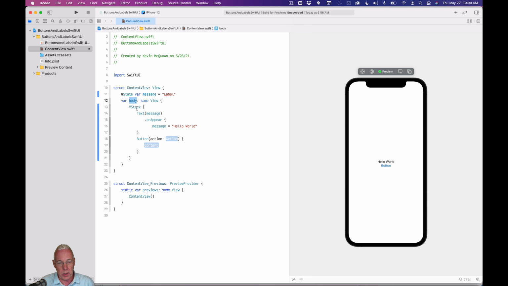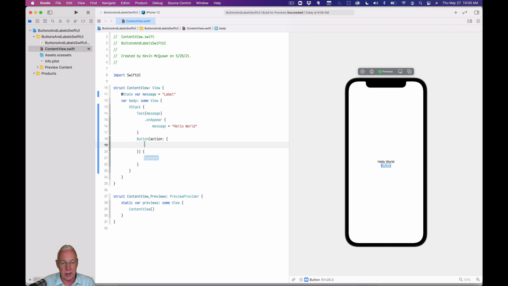So another nice way to do that is just start with a VStack and then add the things in vertically, or you could have an HStack, whatever. But notice it put in a button for us. So it actually wrote the code over here for a button. And now for action, I'm going to just put in some curly brackets, which is where I can define the function that runs whenever the button is tapped. And content can be anything. It doesn't have to be text. It could be an image. It could be whatever. But let's just say text, tap me, and that will go there.